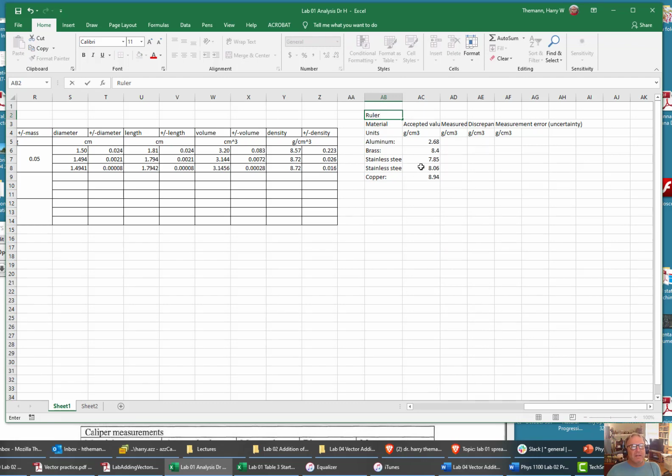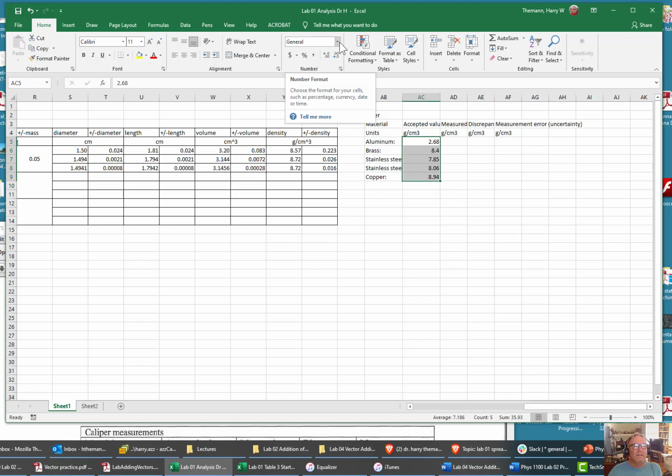And because Excel doesn't like 7.85 to 8.06, I made 2 lines. And then since this is not formatted as a number, when I type in 8.40, watch, let's see what happens, right? Hold it. 8.40. Yeah, you see the 0 disappears, so we have to format it as a number. There we go. All right, now, of course, this doesn't look so great.